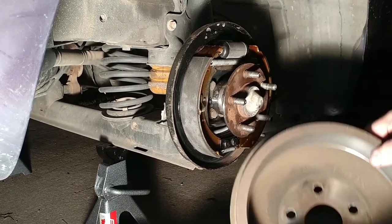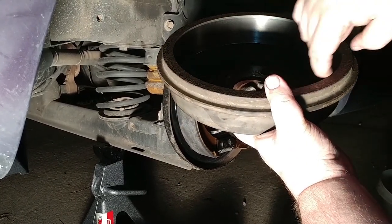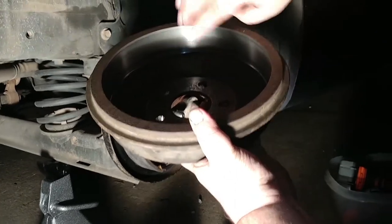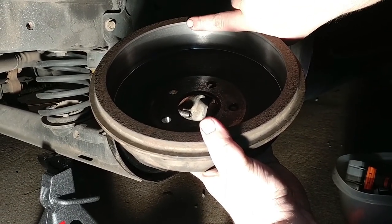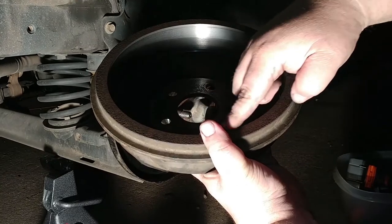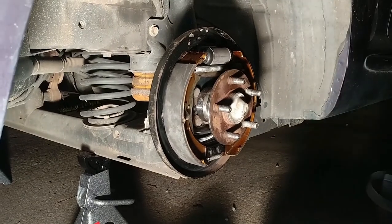And whenever you take these apart and you get that ridge right here, you can take a grinder or something and grind that ridge that you build up. Now, you don't want to grind on the surface that your brake touches. But whenever you build up a ridge right here, the ridge makes it hard to put it back together, so you can take a grinder or some sandpaper and just grind that ridge off, so that you don't have to worry about it. A little bunch of rust makes it bigger.